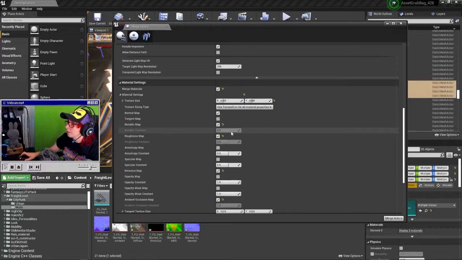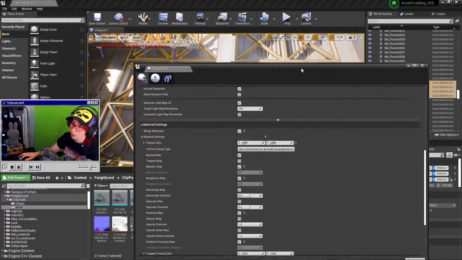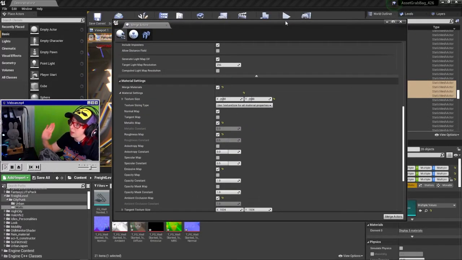The normal map, metalness map, roughness map, emissive, and ambient occlusion are all turned on. But I haven't worried about opacity map because I don't want to make this a translucent material, and I haven't worried about opacity mask map because I don't want to make this a masked material.